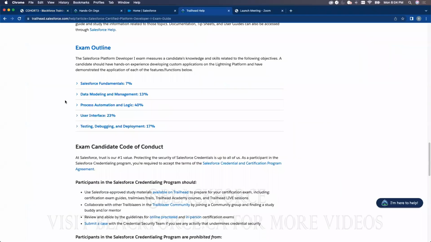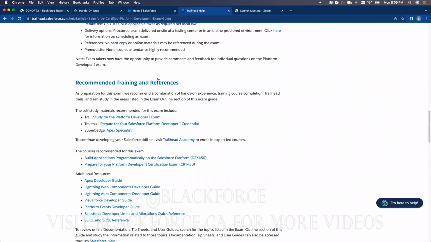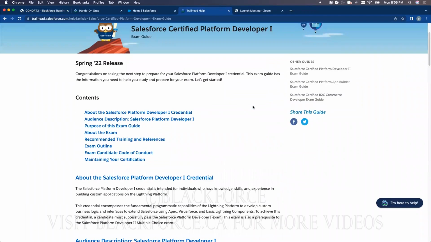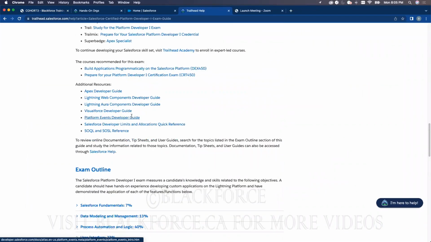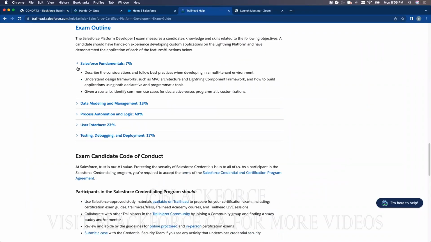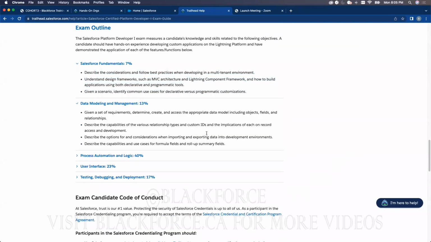However, according to Salesforce, this is what you're supposed to know. If you go to the Platform Developer Certification Guide, which is the Salesforce Platform Developer 1, you're supposed to have a very good understanding of the Salesforce fundamentals, which we've done several times from admin to platform app builder. So I'm not going to be going through all this with you. However, I'm going to touch on a few things which I expect you to know, but I won't be going through them in detail. Data modeling and management, you're expected to know the implications of certain things. We've gone through this several times in our admin and platform app developer. So I won't go into details about this because I expect you to know this by now.